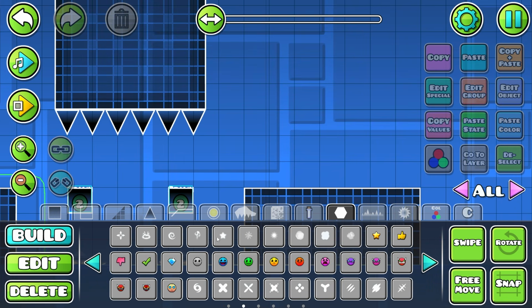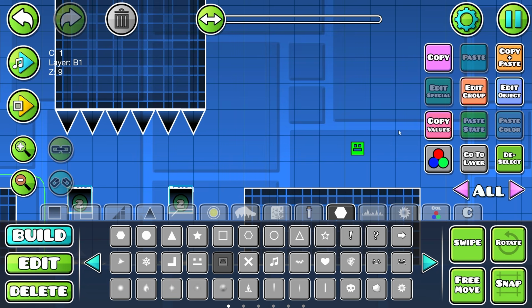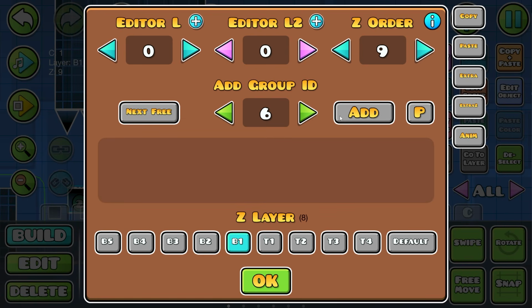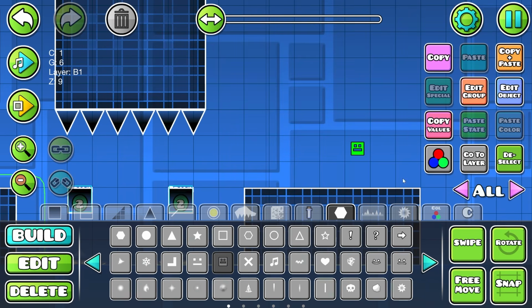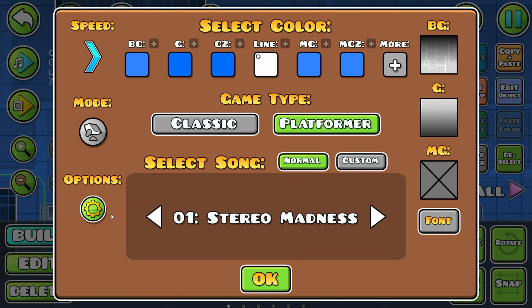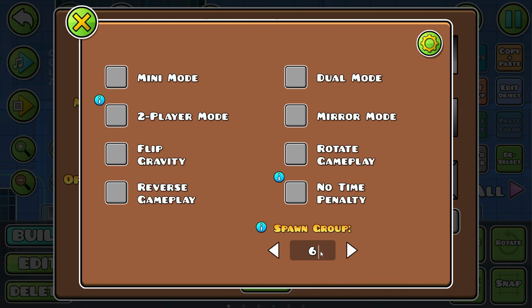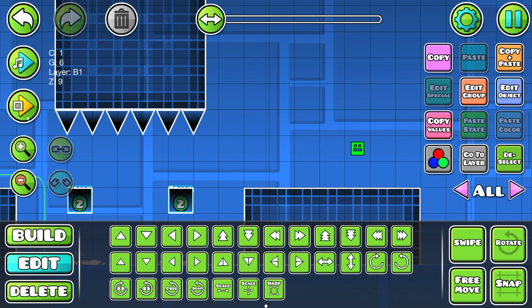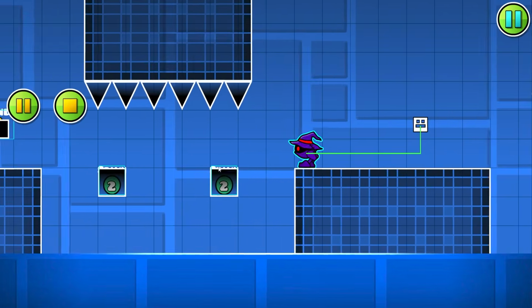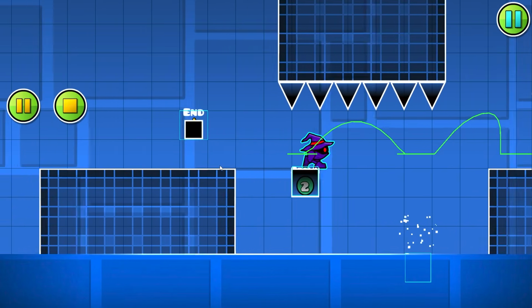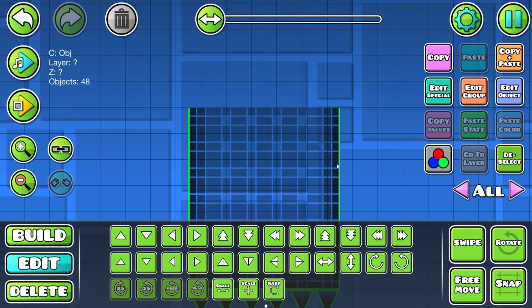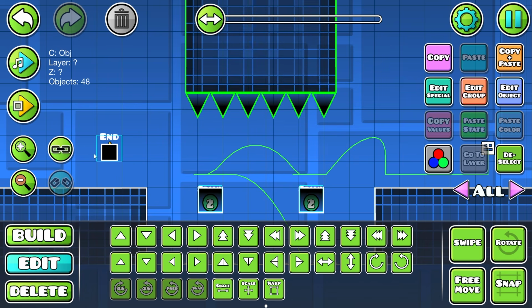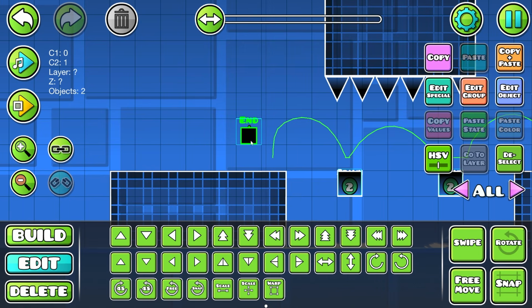So let's just select, for example, you can select this one, click it on here, and edit object, give it a new group ID, let's say 6, and then click on OK, click on the settings, and then settings again, and then in here you want to just put the ID of 6, and what it's going to do is just spawn you right there, which is just perfect. And this is a bit too hard for beginners, so I'm just going to do something like that. All right, now we have done it.